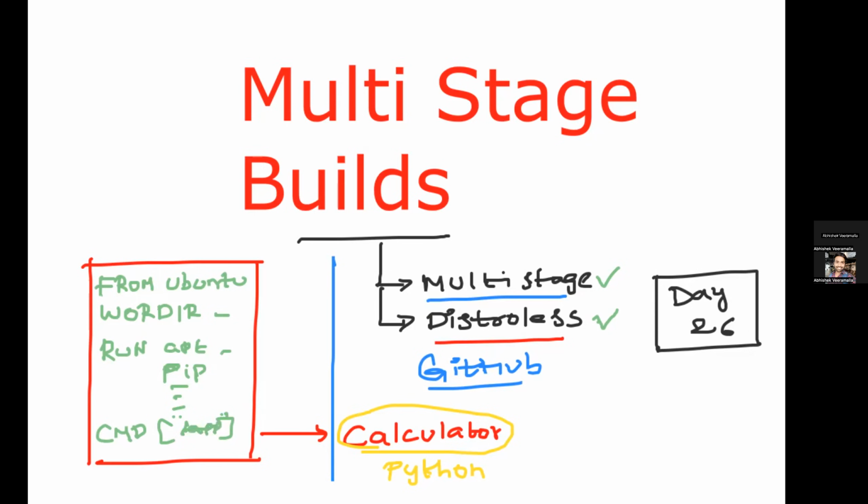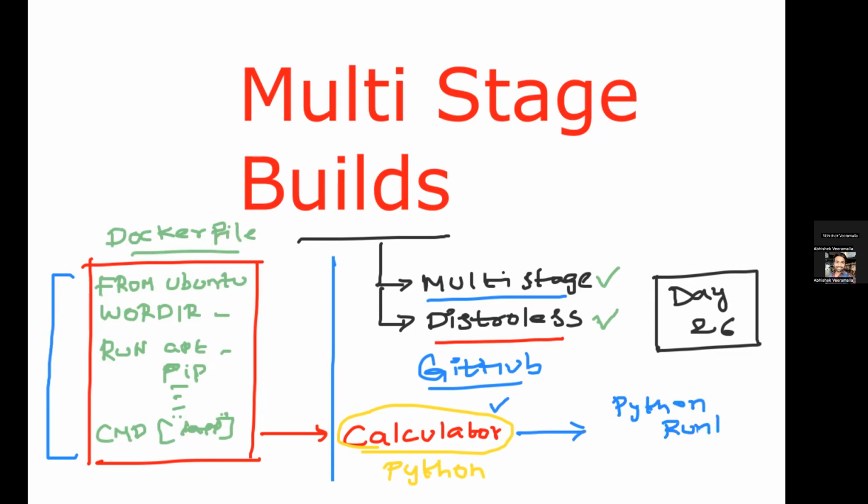Now, while this is a very good Dockerfile that you have written, there is a problem with this Dockerfile that you have to understand. To start with, if you are a beginner, then yes, you have written a very good Dockerfile. But the problem is that even for this basic calculator application, or a complicated application that your organization is using, you only require a Python runtime to execute this application, right? Because it's a Python application, you will require a Python runtime to run it. If it was a Java application, you would only require a Java runtime. But if you look at the Docker image that you have created, it has a hundred other things.